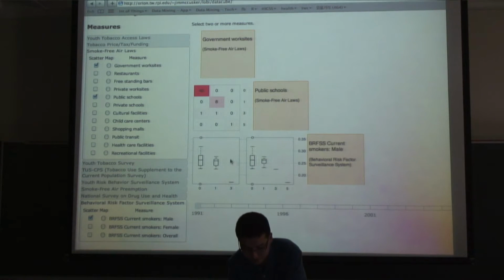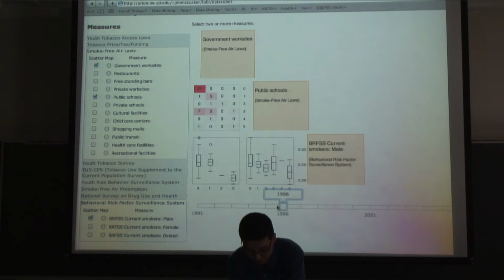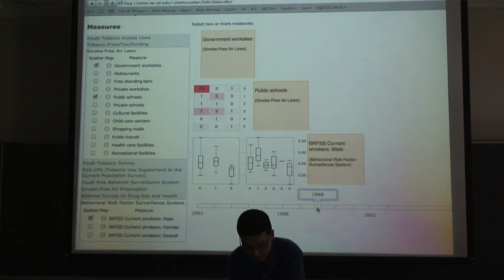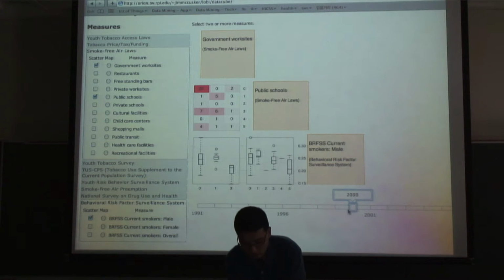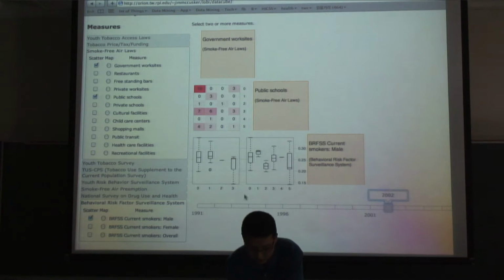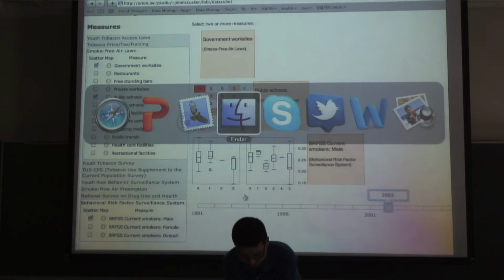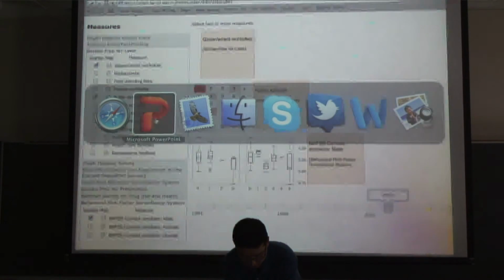It shows the correlations between these law measurements and the behavioral data. By moving this bar, I can track how the trends and data change over the time period. So this is what we've built until now.